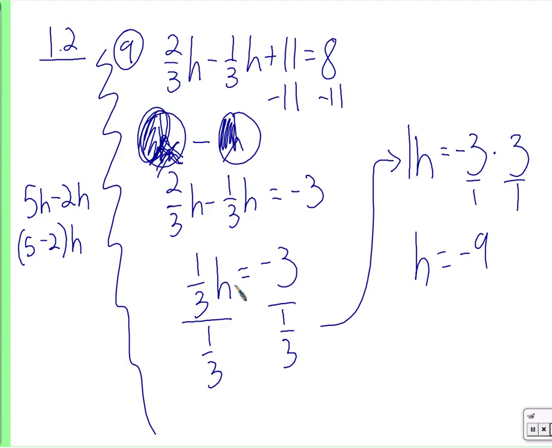So you just moved on and didn't even do it in the problem. I just took 2/3 H minus 1/3 H. This is what I did here. What's 2/3 minus 1/3? 1/3 H. Okay. Just like 5H minus 2H. In our minds, we never write this down, but we can say 5 minus 2 is 3, and that's what I have. I have 3H. Same thing here. 2/3 H minus 1/3 H. 2/3 minus 1/3 is 1/3, so I have 1/3 H.